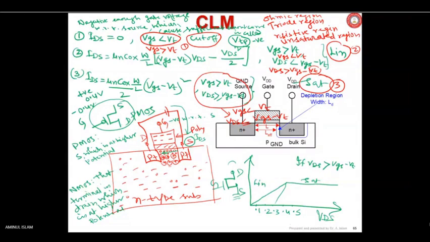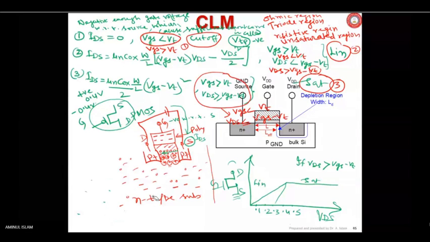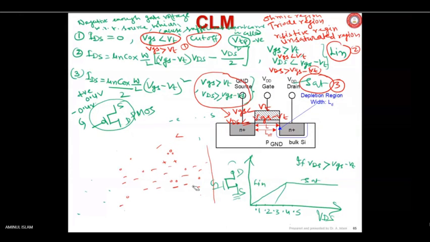Now I'll ask a question regarding the P MOSFET, and you have to say whether the MOSFET is in saturation region, cutoff region, or linear region. I have put the conditions here for your understanding. Now you will answer the question. Sir, the next class has started. Okay, I'll take another 1 or 2 minutes only. Bear with me because I will not come back to this. I want to know whether your understanding is complete or not.